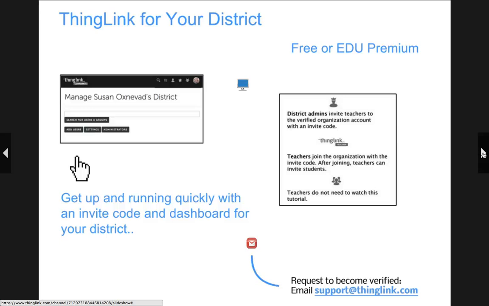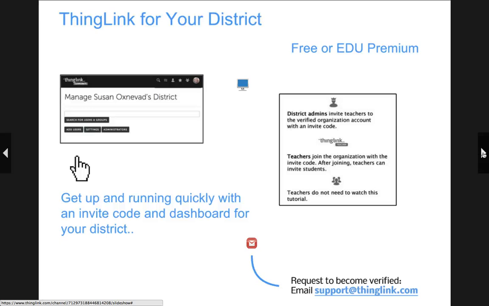But we also have ThingLink Premium for teachers, which gives you all of these features and more. You can have many more students. I think you can have up to 1,000 students associated with your account. They get all of the free features as well, and they can see each other's work in a shared classroom. You can create shared channels. You can do all kinds of amazing things. That is the ThingLink Teacher Premium version.